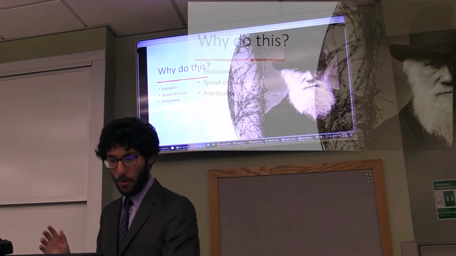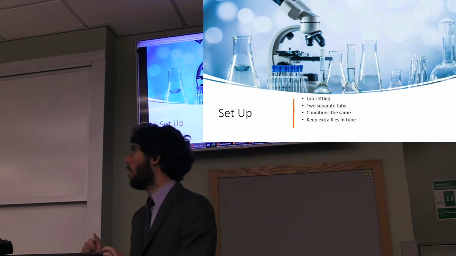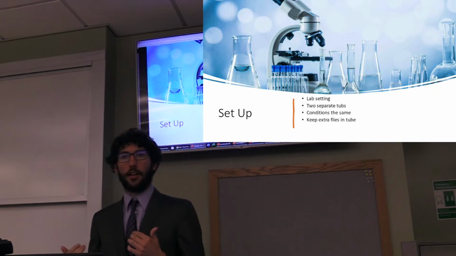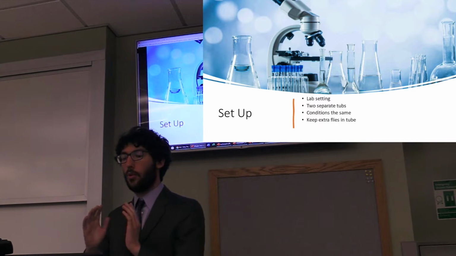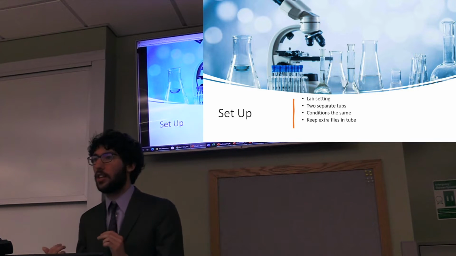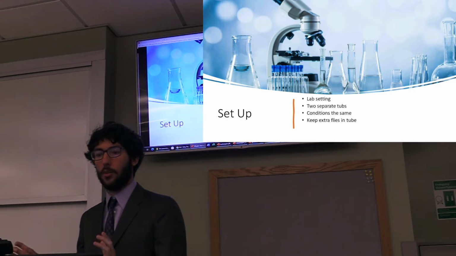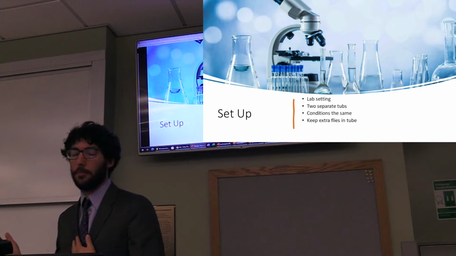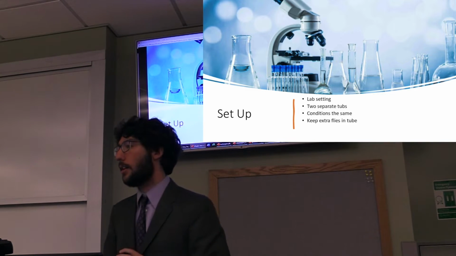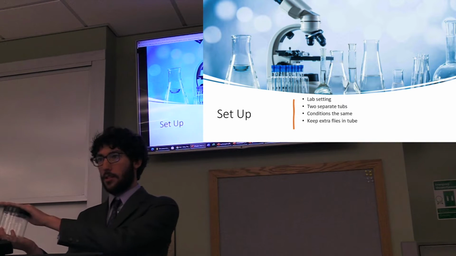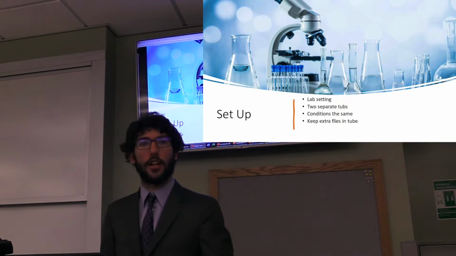And so we go to the setup. You have to do this in a lab setting, because you want to make sure that the only thing that's changing here is your factor, which for me was the fruit availability. What I did was put them in a little container like this. Well, this was the container actually. There's still some dead flies in here.